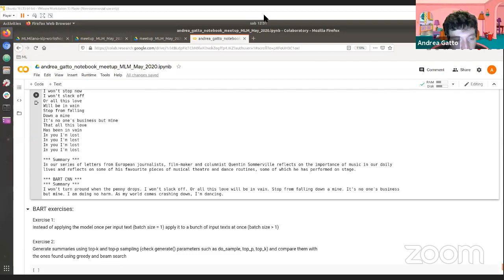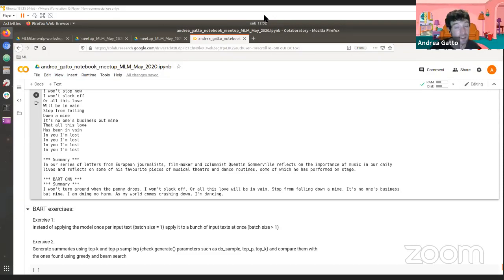So the other question is, what are the differences among BART and T5? And what would you suggest for summarization? Thanks. Yes, so you can also use T5. T5 stands for text-to-text transformer, I think. It was a model from Google. You can use that as well for summarization, of course. I think T5 was pre-trained and fine-tuned in a different way. I'm not an expert, but basically it uses exclusively text-to-text objectives. So for instance, it didn't use 0, 1 for classification or something like that, but only text.